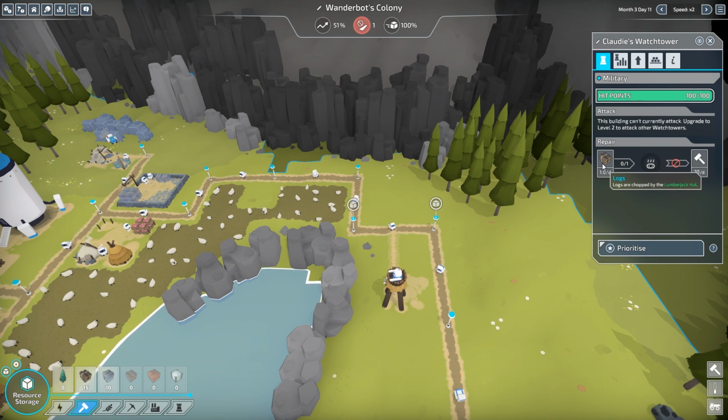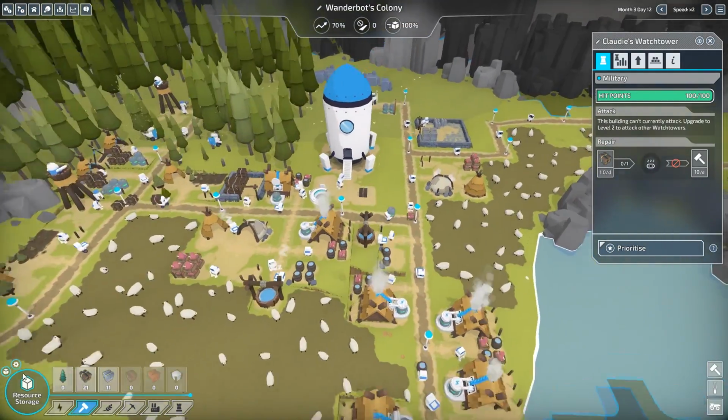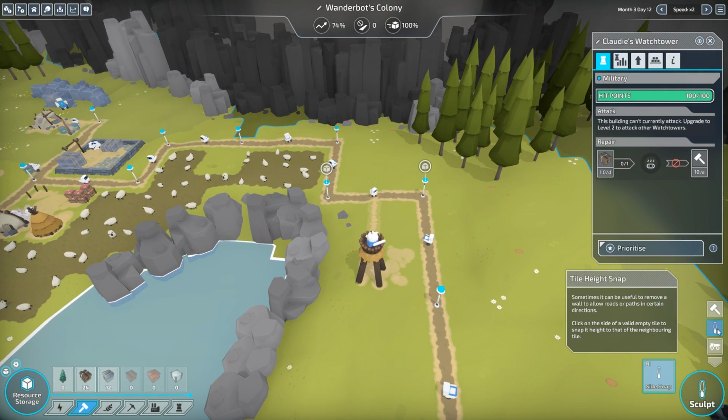Oh, I see. So, repair. You don't actually have to repair the guard towers unless they've been damaged. If they take damage, then they actually need the repair. So when we get to the proper military attack, we'll have to worry about it then. I don't wanna. What's this? Tile height snap. Oh, that's interesting.